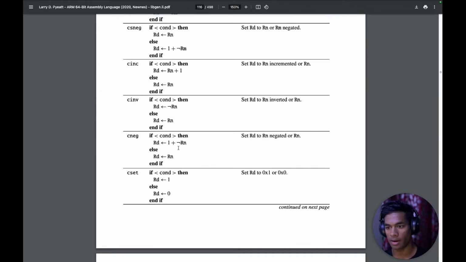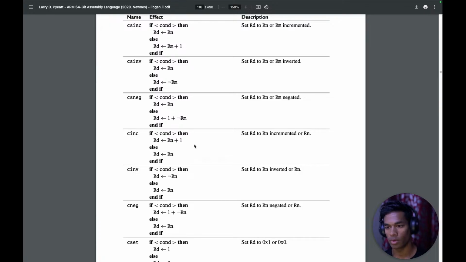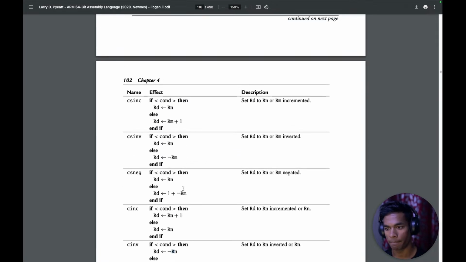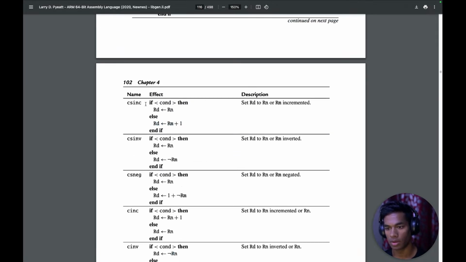How do I add? Oh, yep, compare, increase. I can only add 1. Ah, compare, select, increase. I can make that register the same.